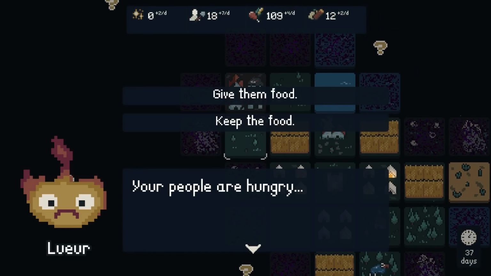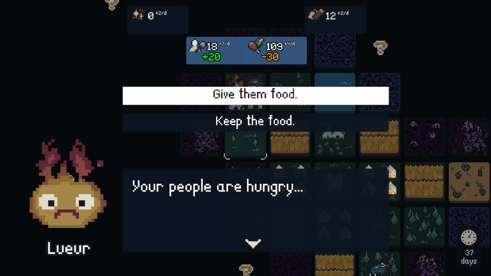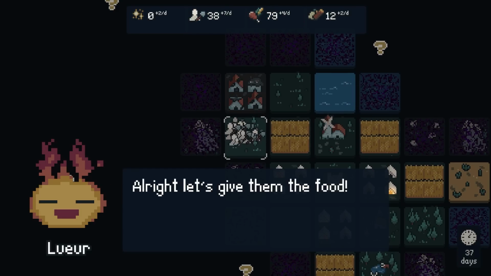Your people are hungry. Give them food. Yes, that's great. That's a great deal. That's a great deal. More workforce. We've got plenty of food right now.